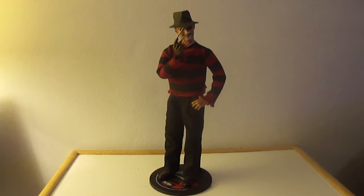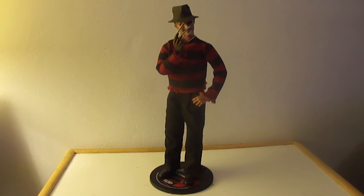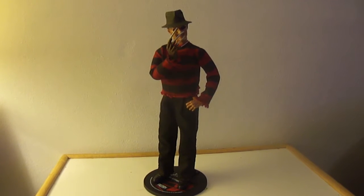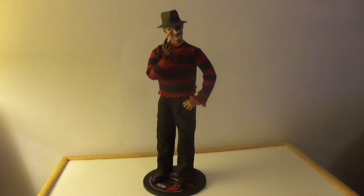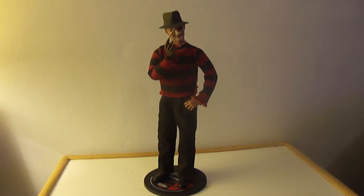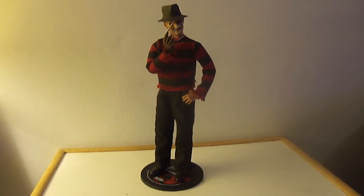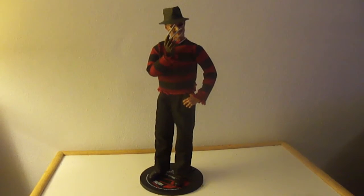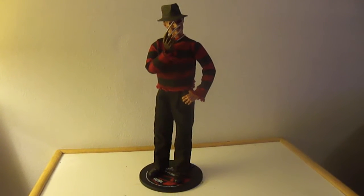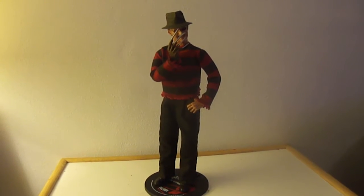I did say a few months back when I did a review on this guy here that I was going to review him once he was weathered and revamped. That's what I wanted to do, and here he is. He's already done, and I just finished him up right now. I had done some rework on him, but he wasn't complete. But now he is pretty much complete. If I ever see anything I need to do, then I'll go ahead and do it. There is one thing I might do, and I'll get to that once I start reviewing him. So let's start.